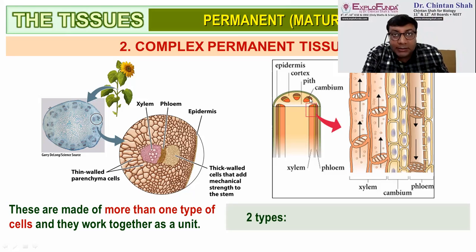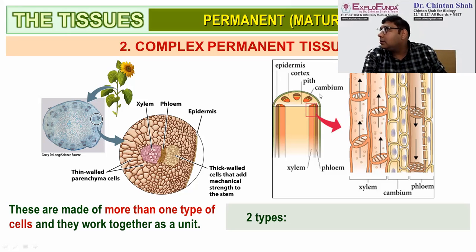And the structure which has xylem and phloem is known as a VB. Huh? Vascular bundle. The structure which has both of them is known as what? Vascular bundle. So this is where the vascular bundle is present. Okay. Phloem is the brown colored one. Can you see that? Here is the brown colored one. And this is the orange or red colored one, which is known as xylem. In between the xylem and phloem, there is a meristematic tissue, which is known as cambium. And cambium is one type of lateral meristematic tissue.